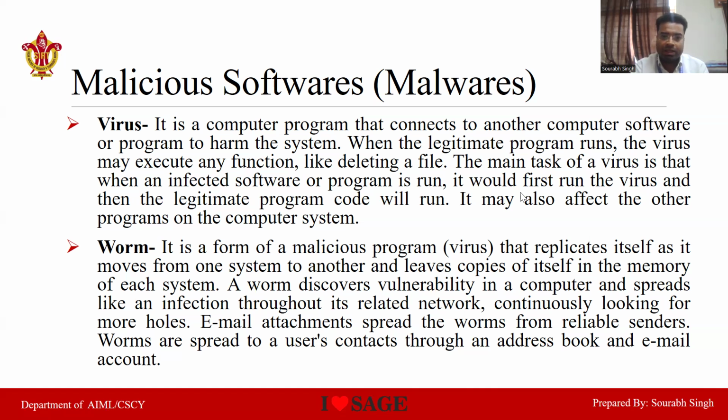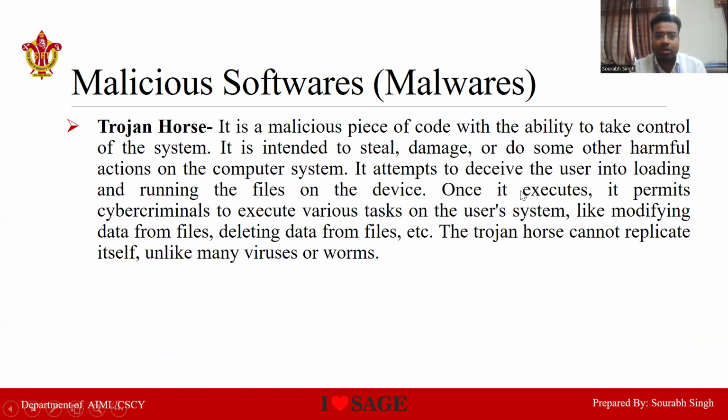Let's move on to the next one, that is the Trojan horse. A Trojan horse is a malicious piece of code with the ability to take control of the system. What viruses and worms do is attach themselves to files or the boot sector, and consume memory or make the computer slow. But the Trojan horse looks like a good piece of software which can help you, but actually it steals your data and moves that data somewhere else into the network, where the intruder can receive your data and harm your system.